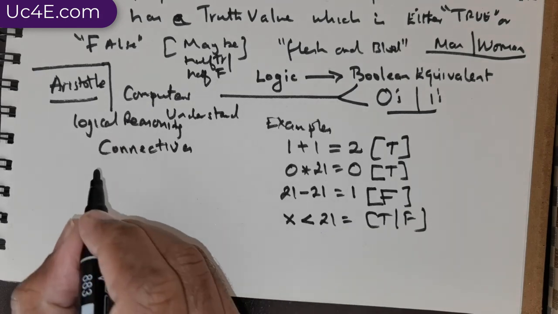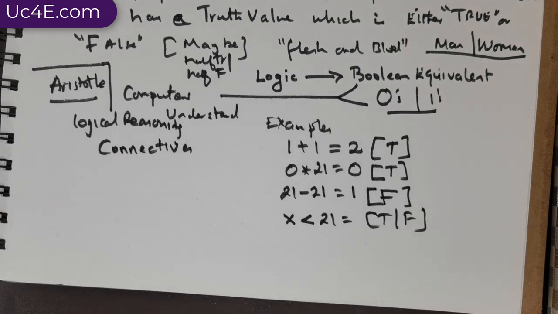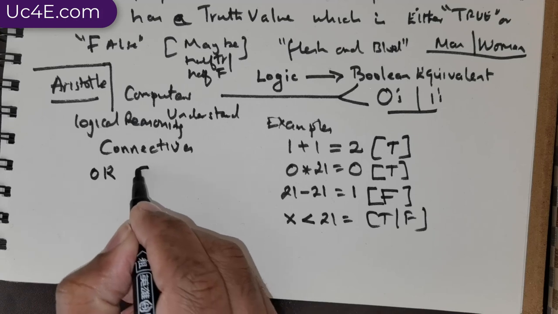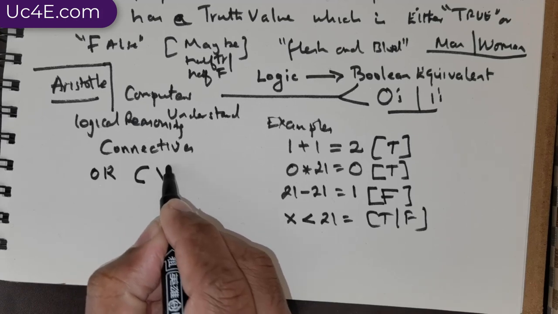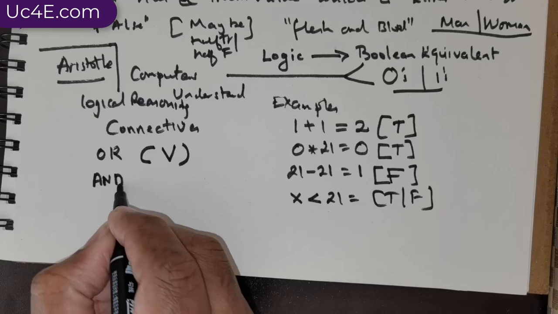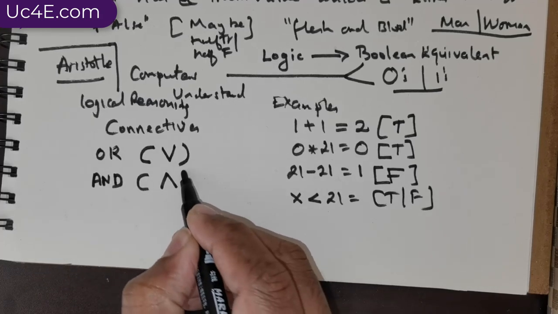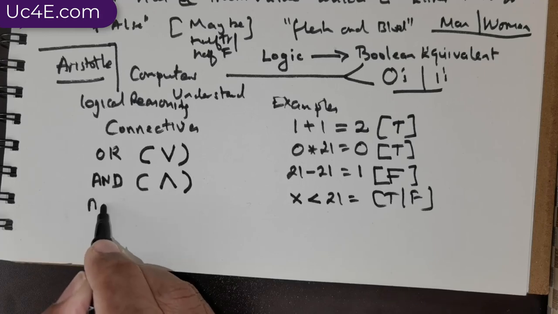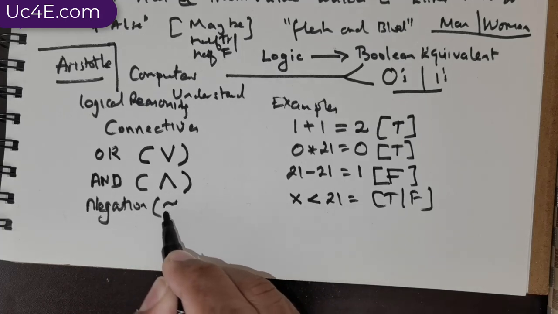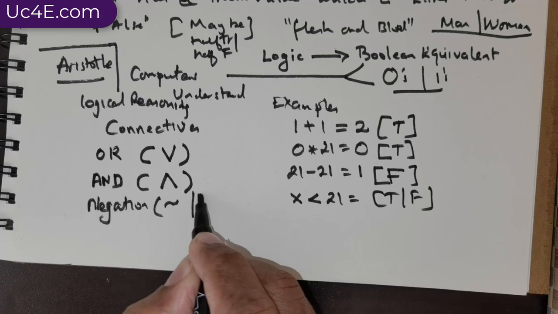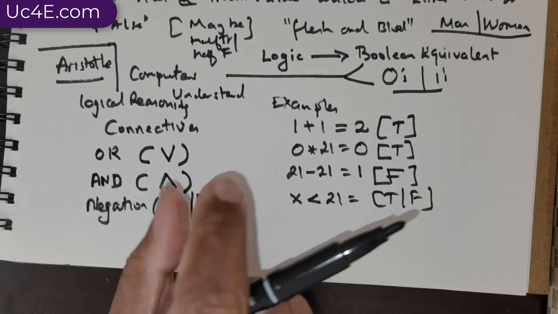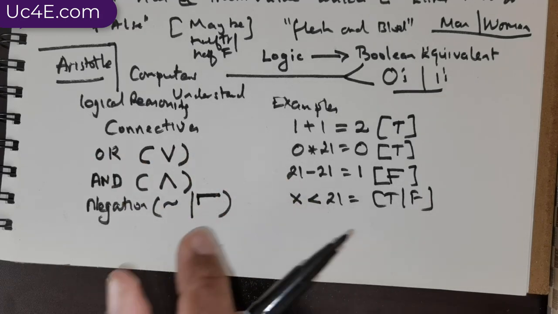The first connective that we will have to know is what is called as the OR. This is the very important connective, OR. And how do we represent this? We represent this by means of this symbol. This is how we represent. Now, the next connective is AND. And how do we represent this? We represent it like this. And then comes negation. Now, some textbooks use the tilde and some textbooks use this symbol for negation. They will either place it like this or they will also revert it to face the other direction.